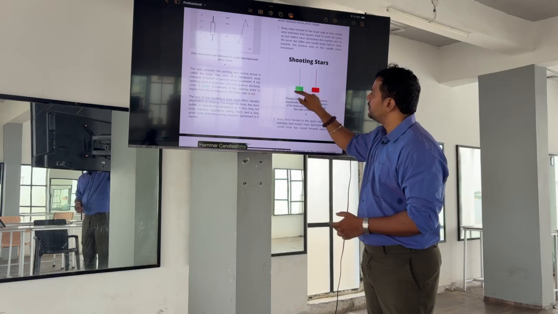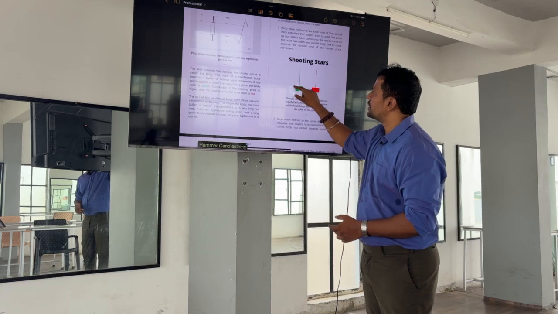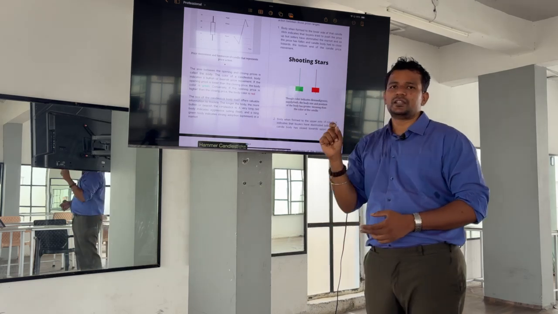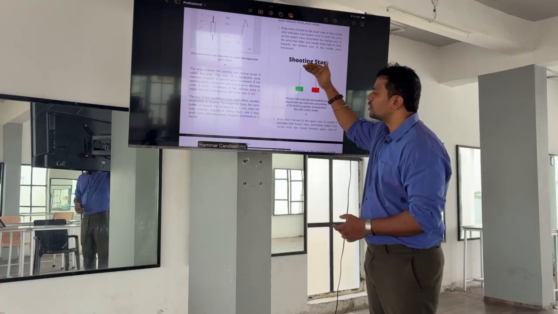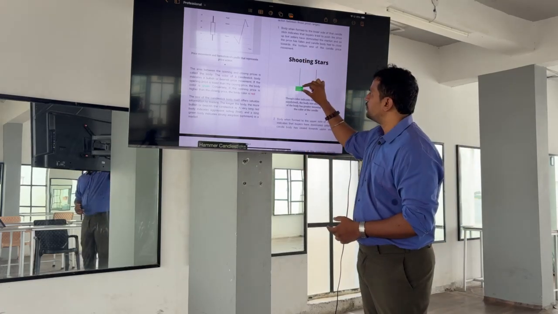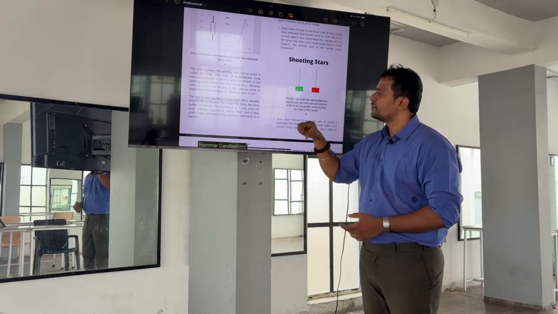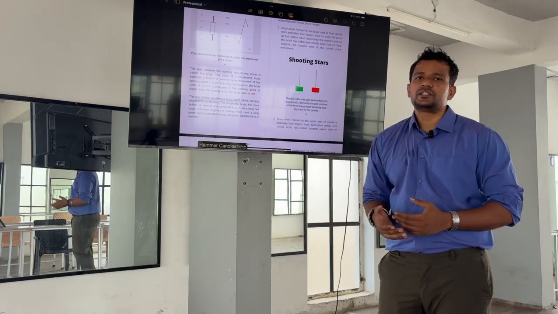So the body, where the price has closed, indicates that the price opened here and the price closed here. So there was very little movement in the market. There was a lot of volatility, but at the end of the day, there was strong pressure from the supply side. So that indicates that this candle has a very tiny body and a very long wick. This indicates that there was supply pressure in the market.